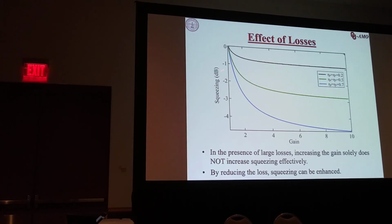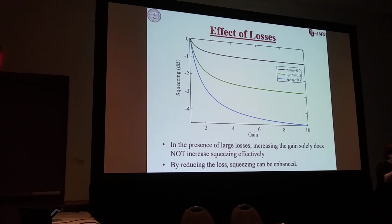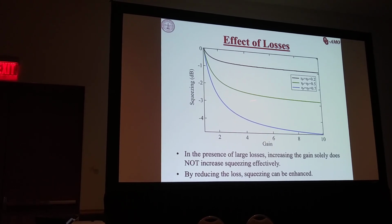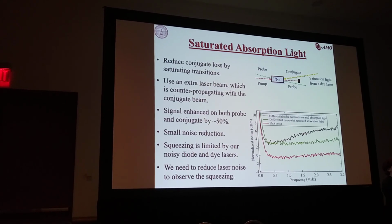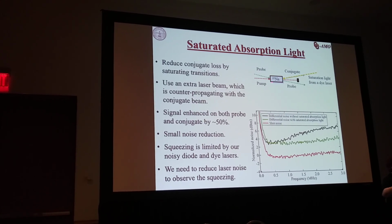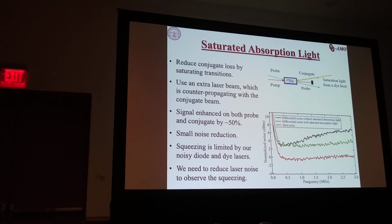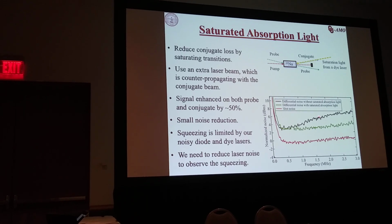So this is the calculation of squeezing versus gain for different losses, from large loss to small loss. We can see that in the presence of large loss, increasing the gain only does not effectively increase squeezing. But by reducing the loss, the squeezing can be enhanced a lot. So we use an extra laser beam, which is counter-propagating with the conjugate, to reduce the conjugate loss. And by applying this saturated absorption light, our probe and conjugate signals can be enhanced by about 50%. So this makes a noise reduction of about 2 dB.